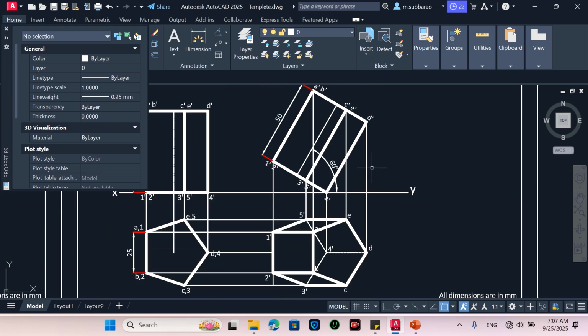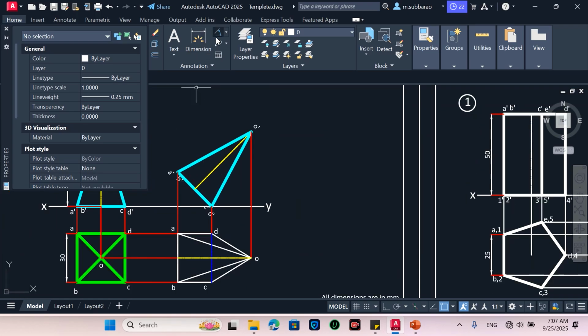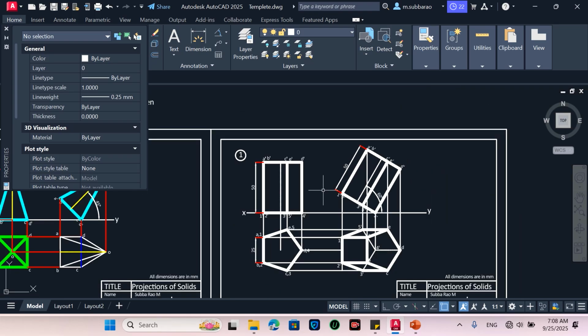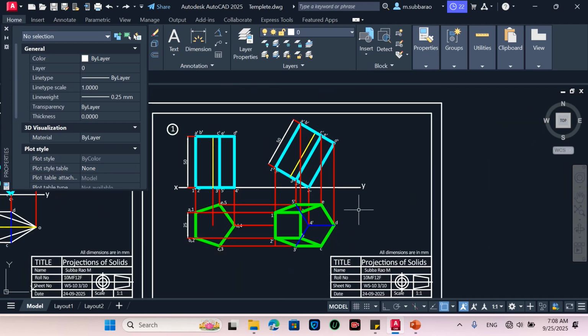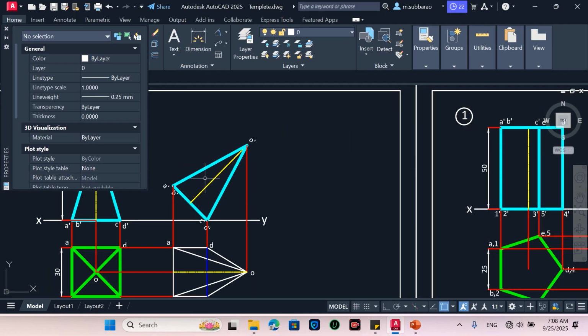This is 60 degrees. So earlier also I think I have not given the angle, so here also I can give the angle between these two is 45 degrees, and here the axis is there. So likewise we can give the dimensions. So let me go back to the same color code. So the angle between these two is 60 degrees, and the angle between these two is 45 degrees.